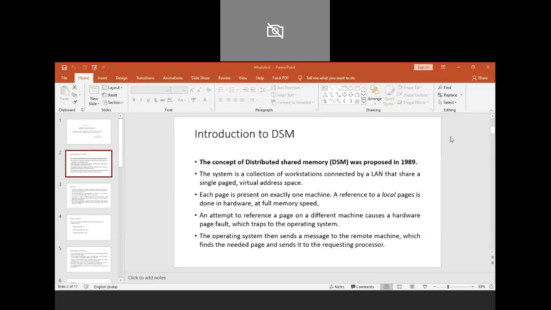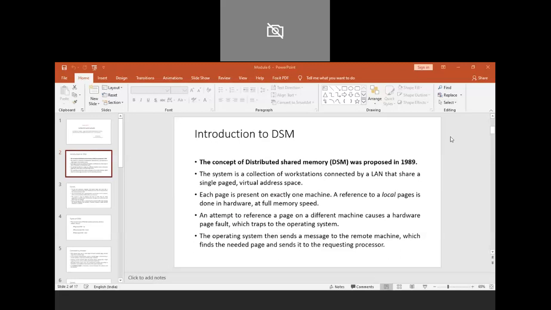A distributed system is a collection of workstations, with all the machines connected via a LAN. The idea is that each machine will have some memory, which you call a single page of memory. If we have 100 machines, each machine will have one page of memory, and all 100 pages together contribute to a virtual address space.